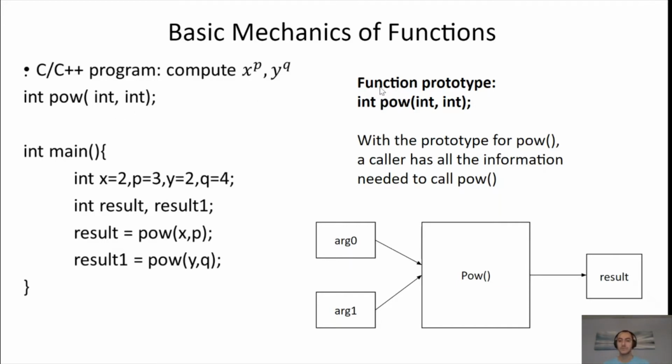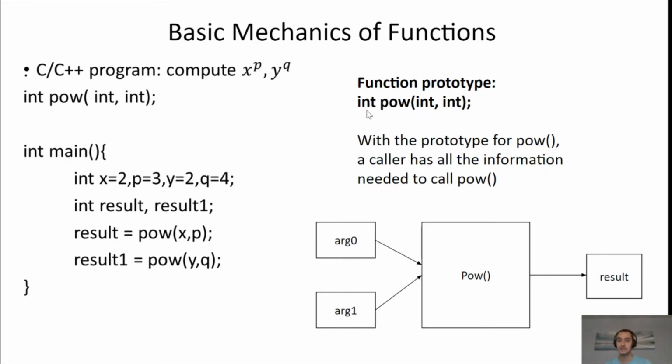So for a function, usually you have a header file, and that just defines the function signature. Looking at that function signature, you can know how to call this function and what arguments you need to pass to that function. Also, you know what this function is going to return to you.